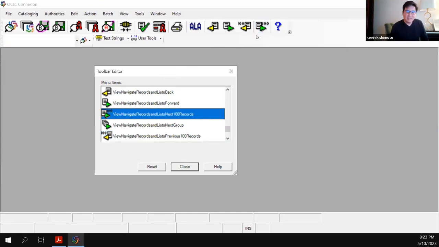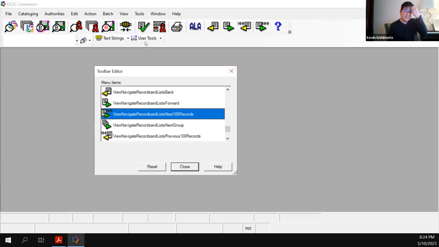So it's not the most elegant procedure, but it is useful in that you can narrow down the buttons you have available to only the ones you want available for your everyday work. There are certain buttons that I use all the time and there's certain that I've never pressed ever in all the years I've been cataloging. So I think after you have become familiar with what you have available and the way you like to work, it would be good to take a look at this toolbar editor and customize it the best for you.